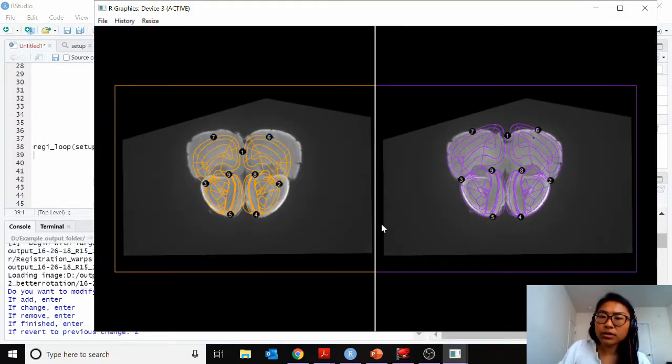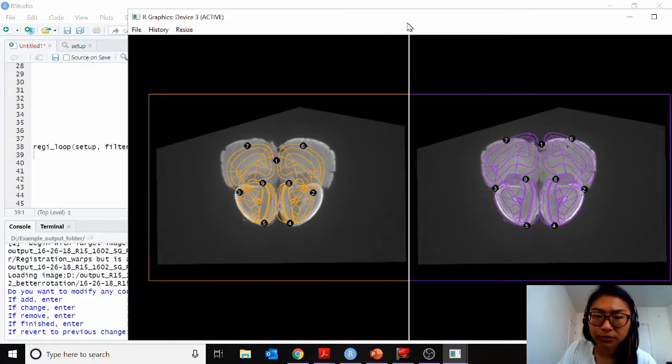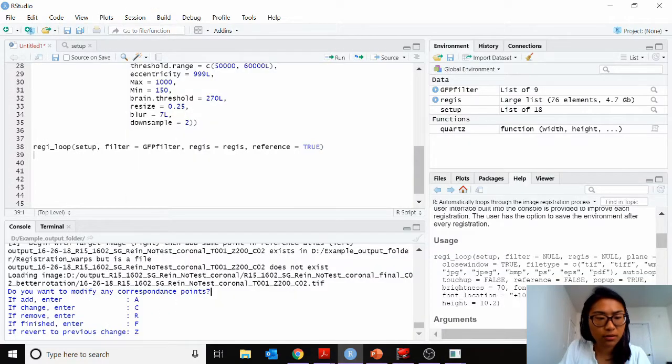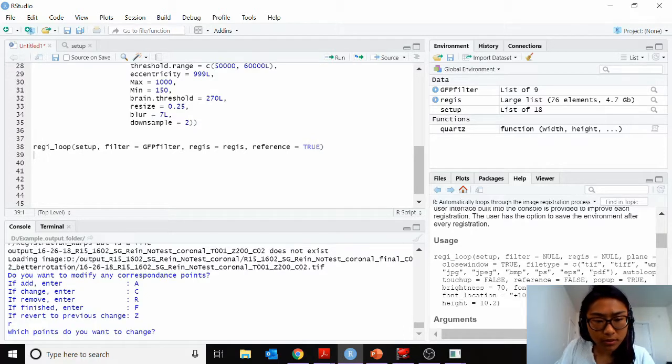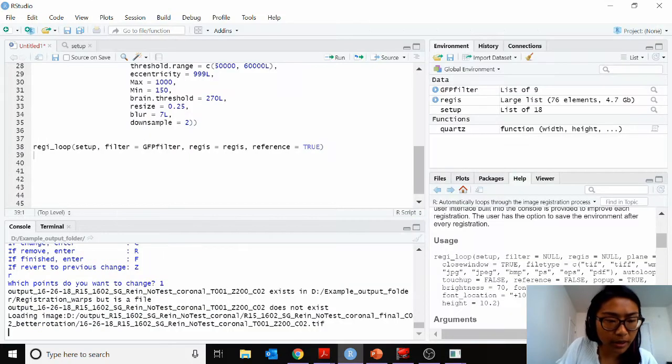Okay, and it looks a little better. At this point, I'd probably delete point 1. So let's try the, oh, we already tried the delete function. Okay, well, let's just do that. Remove. Let's just delete point 1 because it'll look better that way.